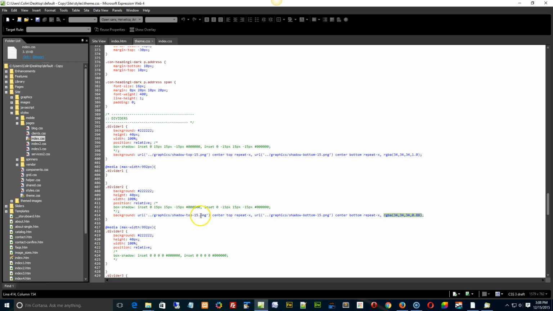And the reason we use a PNG graphic versus a CSS shadow was just in comparison testing, it's a little bit better on performance. It loads a little bit faster in the browser and a little bit smoother, especially for tablets. So if you want to know, that's just what we've discovered anyway, so we went with it. Okay, but there's your color right there. It's an RGB color right there, and then there's the alpha transparency of 0.88 or 88%.